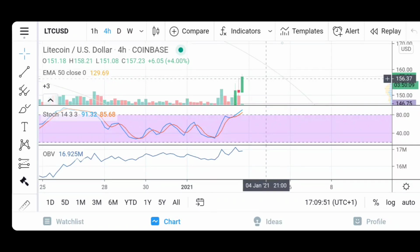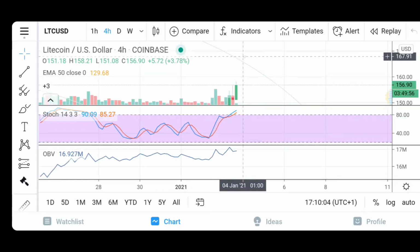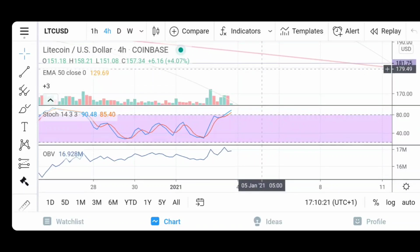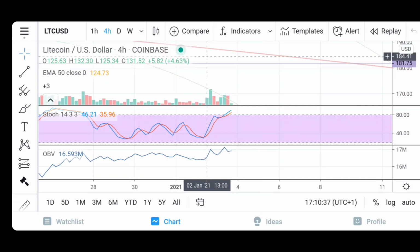And we could go straight on up until we hit right here on that green 2.618, which would sit us at a price of, let's just move this down here, it could be somewhere around $167, $166. That is very possible. So if we sail here, we could correct at that point, or it could settle just a little bit and follow that line and blast off again. Now, what's the next possibility? Well, we have this $181 line that comes from the previous high to the 2018 all-time high, which was the second explosive blow-off peak after the first blow-off top from the all-time high of 2018.